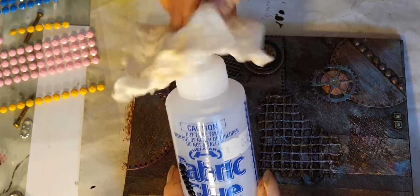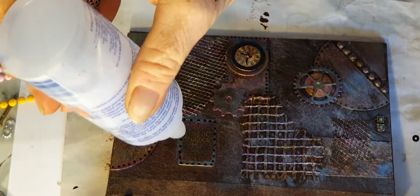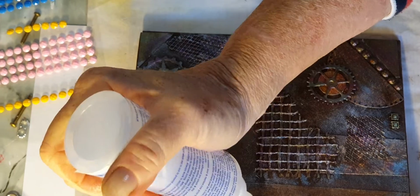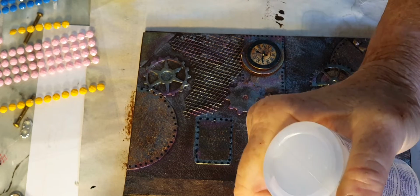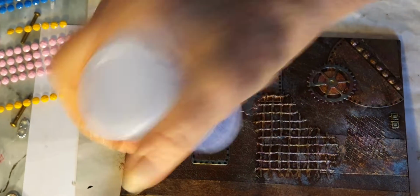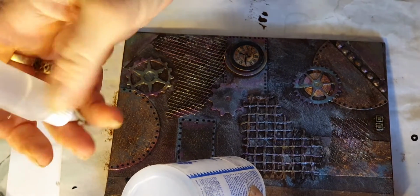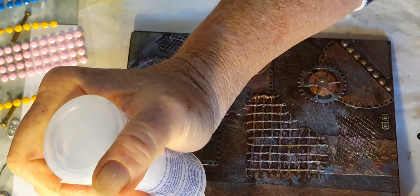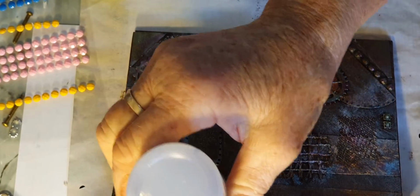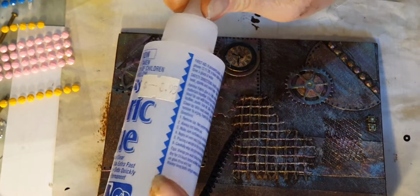Let's try. Let's just do it. No use thinking about it. I hope I've got enough. Just got to wait for it to run through. Oh dear, I don't like that sound of bubbles. Air bubbles. I do have a little bit in here, I think, but I think that might be a bit hard. Anyway, we'll see what happens. Oh, I don't like my chances. Okay, I'll have to wait.